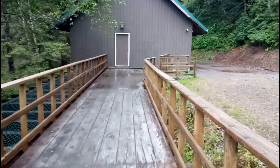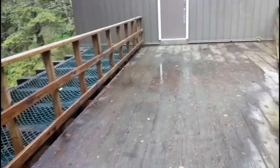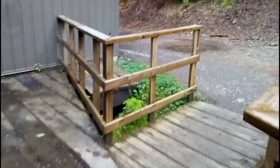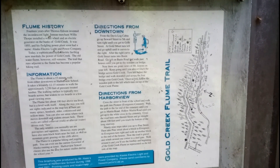Here we are back at the beginning where we started, where the flume ends. So lots of fun checking out that flume trail. There's lots of things to do here in Juneau, and this one's a quick one — maybe 20 minutes, half an hour at most and you're up and down it and back to your car. All around, a good place to visit. That tree made things a little difficult, but for the most part it was navigatable. Just had to put my Arnold on.